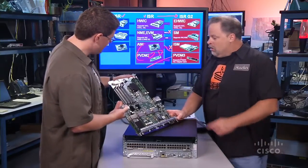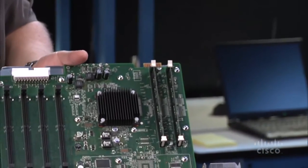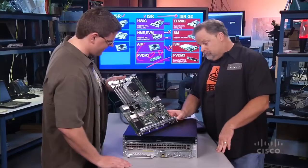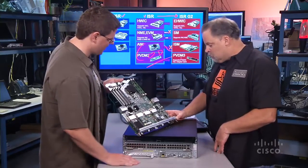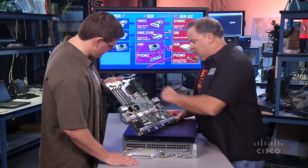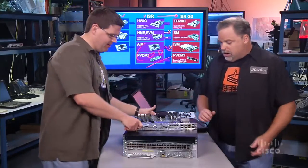Your DRAM memory is over here — two banks of memory, nothing surprising there. That big area is basically where your ISM would sit — it's a daughter card that snaps on top of the board. It doesn't consume any front panel real estate, so you're not eating up ports or interfaces. It's also something people can't physically walk away with in a branch. From an electrical design perspective, there are a limited number of capacitors — really low capacitance, really low surge. That's a really well-designed board electrically.